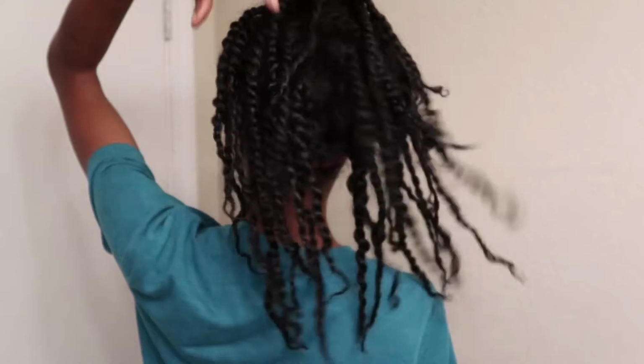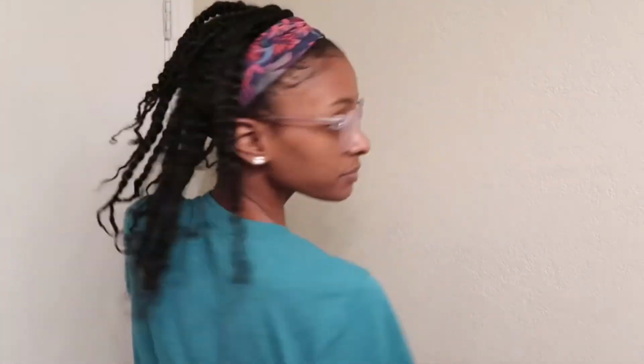Yeah, I'm satisfied. Like, I feel like when you're natural, your hair just doesn't have to be perfect at all. I like that frizzy look. And yeah, this is okay. This is way better than just wearing my hair in a regular old bun. I am satisfied. Maybe next time I'll get somebody else to do it and it'll look way better.